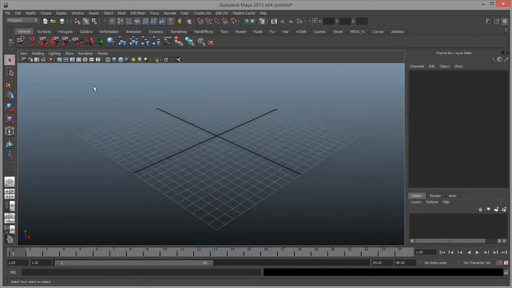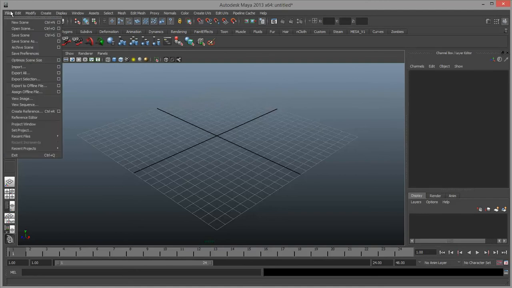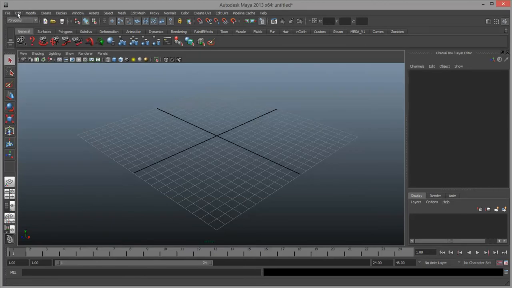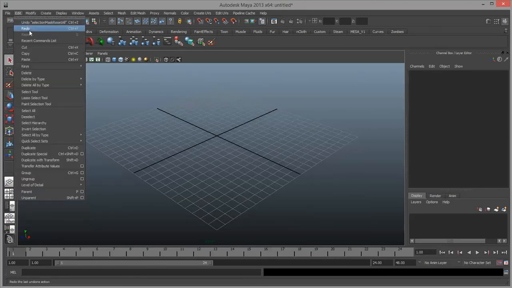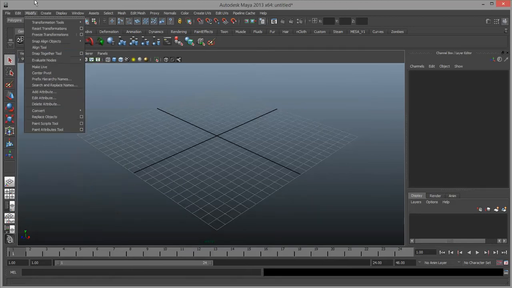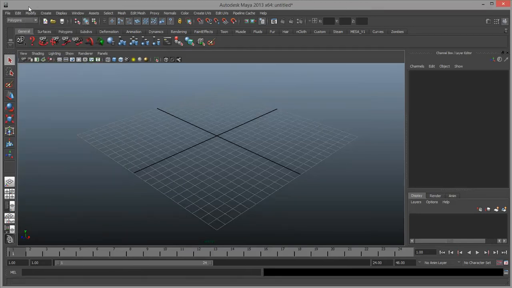Okay, starting with the familiar stuff, way up in the left-hand corner, we've got File, Edit. Those are found in most Microsoft programs, Adobe programs, so that should be fairly familiar. This is where we make and open scenes and where we save scenes, so we'll be sure to do that before we end this lecture. We've got the Edit menu with our undo, redo, copy, cut, paste, delete, and a bunch of different more useful things for 3D. The only other menu we're really going to worry about today is this Create menu.